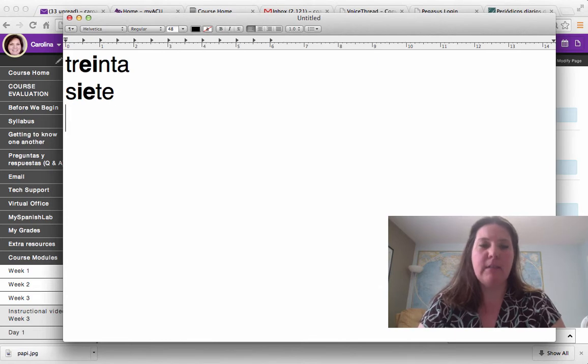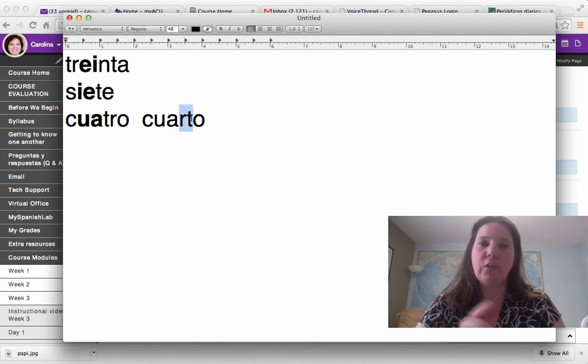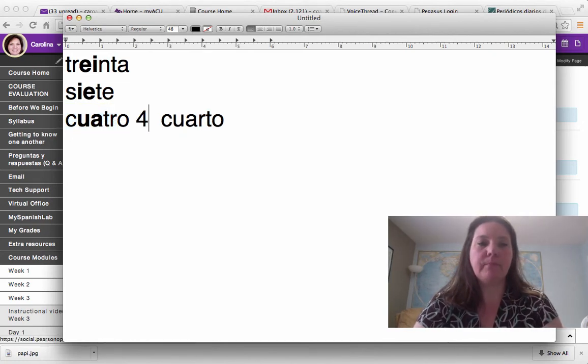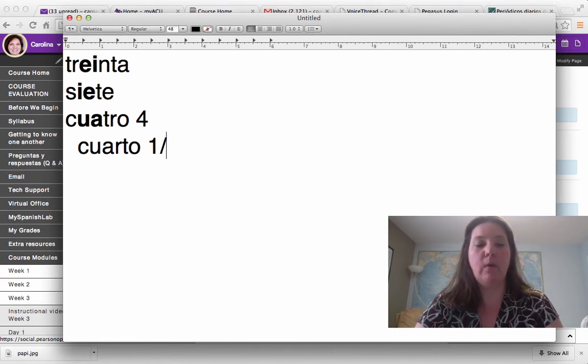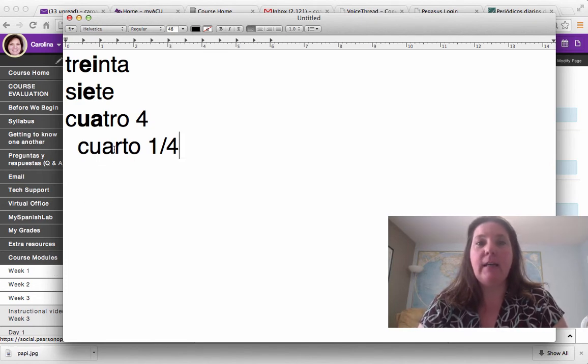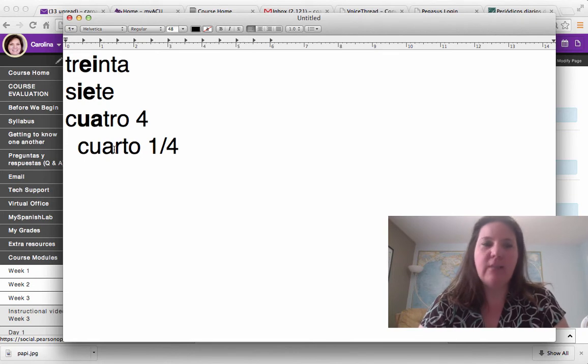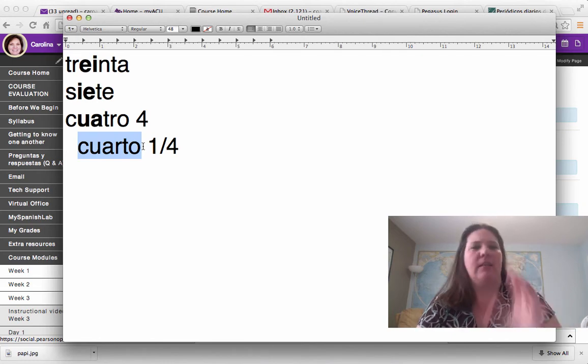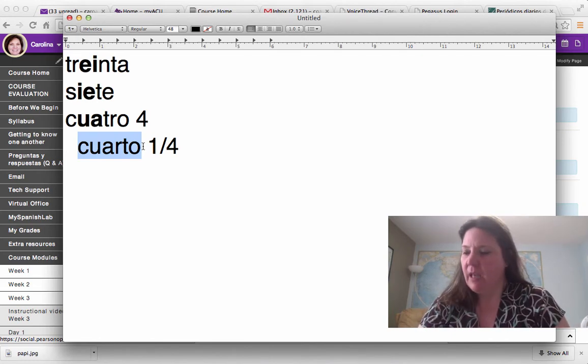Another number that a few of you had a little bit of difficulty with was cuatro. Well, you have here two vowels, but that wasn't the problem. The problem is that instead of saying cuatro, you said cuarto. Okay, here you reverse the order of RT and TR. Cuatro is the number 4. Now, cuarto is 1/4. Okay, a quarter. Like when you learn to tell the time, you say tres menos cuarto. Okay, so they're different. One is cuatro, and the other one is cuarto. All right, so that's something I picked up in just a few of you.